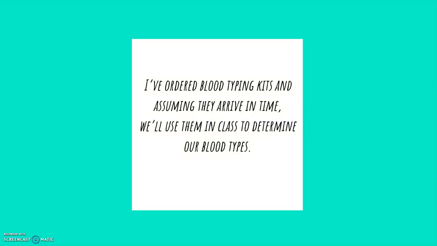And I've ordered blood type kits. Hopefully they'll get here in time. I've ordered them through Amazon. They should be here in a couple of days. If they get here, we're going to use them in class, and we're going to figure out each one of our blood types. All right, so that's all for today.